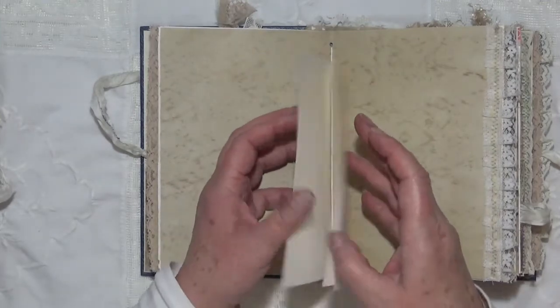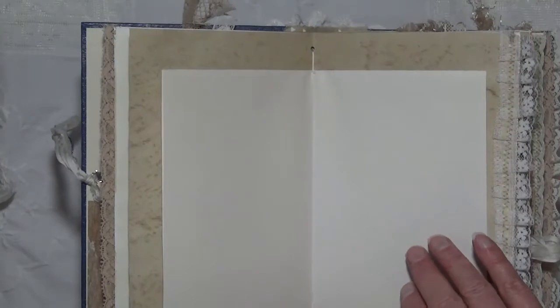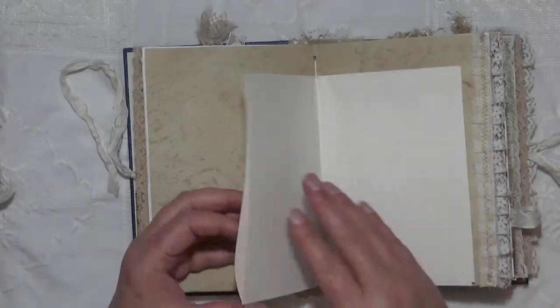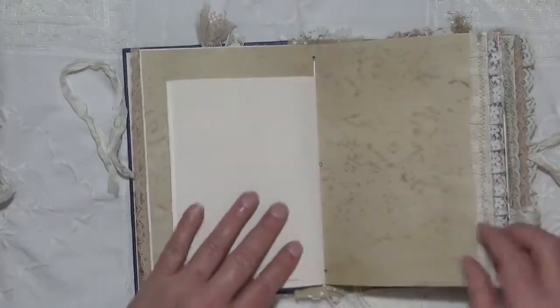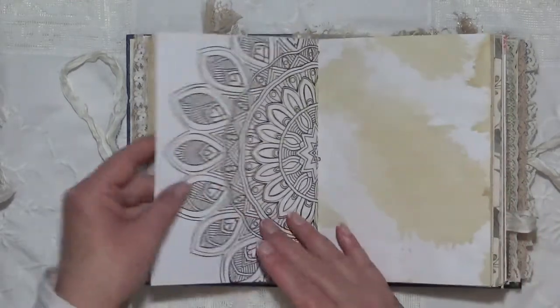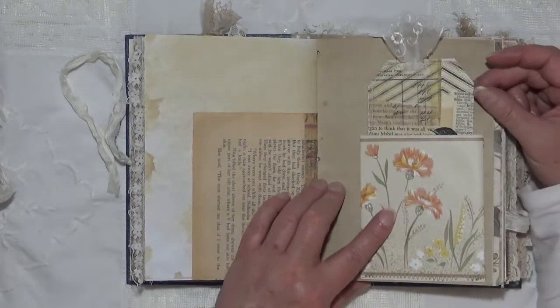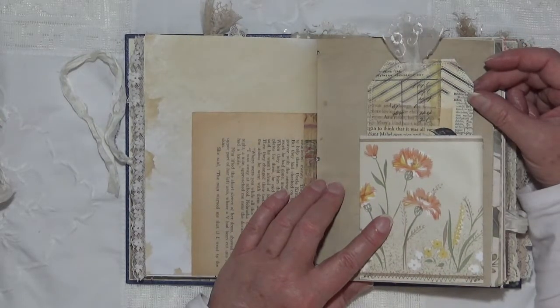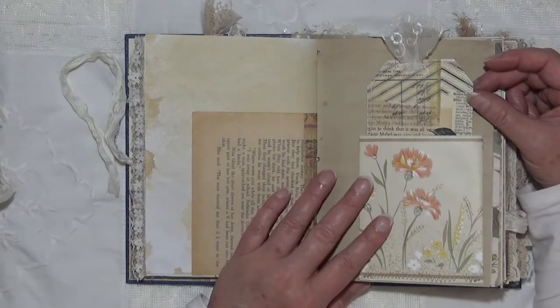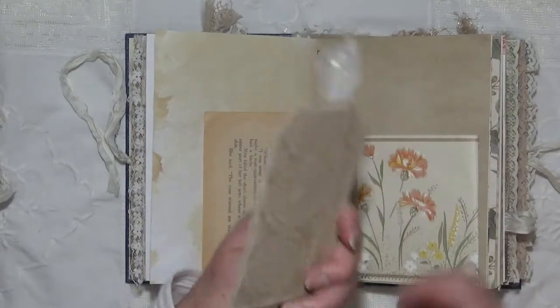Now this one here is some note paper, and it is sewn in, and it does actually open up, if I can open it up, like so. So plenty of space there. More lace edging. And another little pocket made out of a wallpaper, what are they called? It's like a strip that goes around like a border. And another little card.